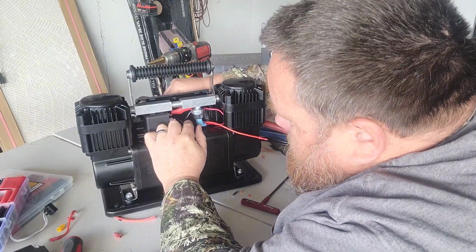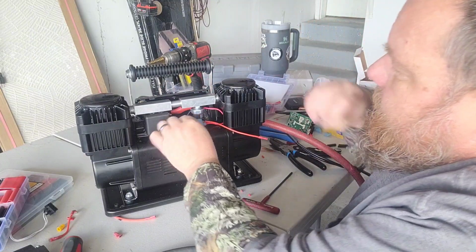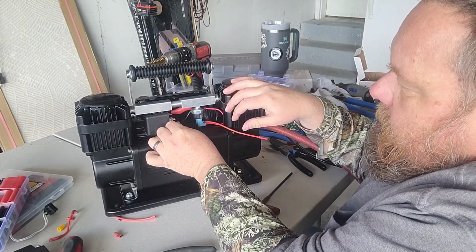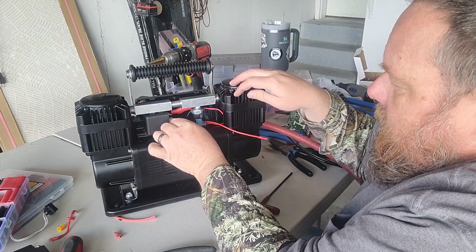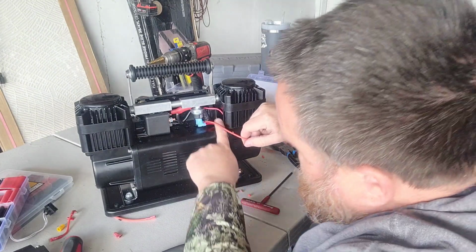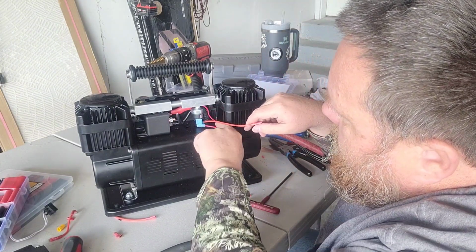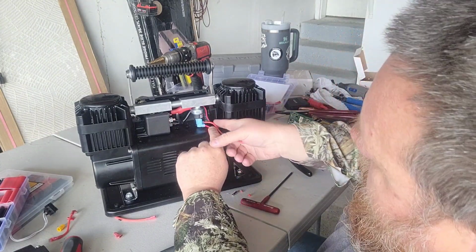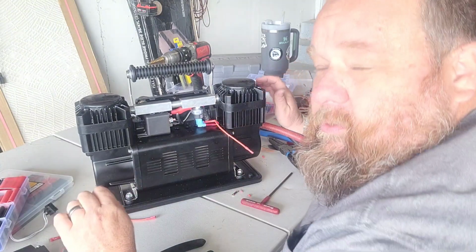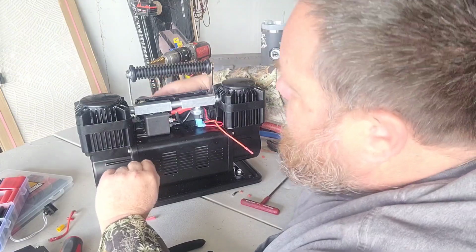So, we've got the other side of our connection here. We need to pull this up. We need to put an end on it. Get it attached right here. Then we'll be down to connecting our switch circuit and getting it wired up. But we're kind of in the home stretch here, getting over my upsettedness at the moment, and gonna get this finished.